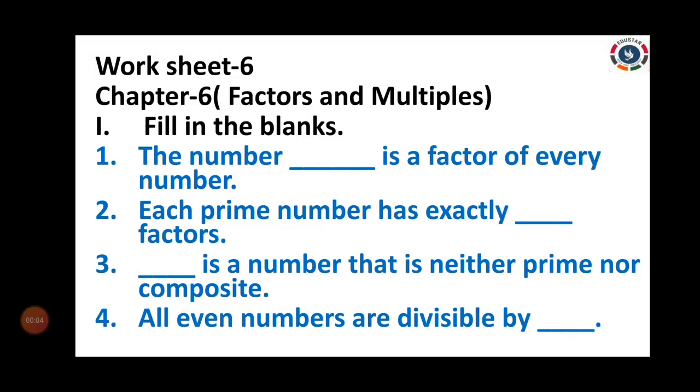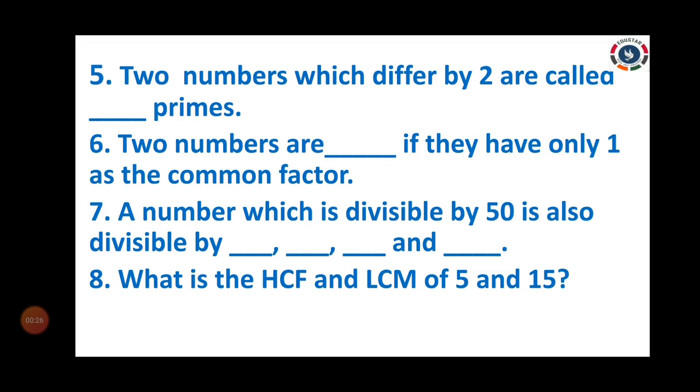Let us start to write worksheet number 6. Chapter number 6, factors and multiples. Roman letter 1, fill in the blanks. I gave 4 questions, just take a snap and copy. Then in the next slide I gave sums 5 to 8. Take a snap and just copy in your worksheet.